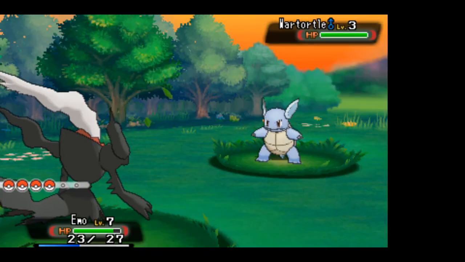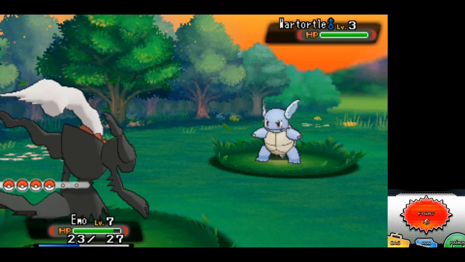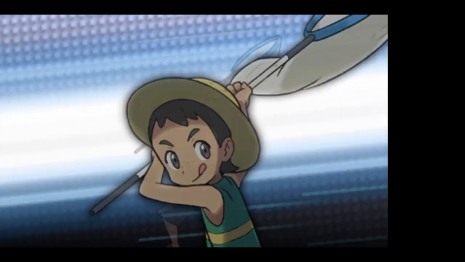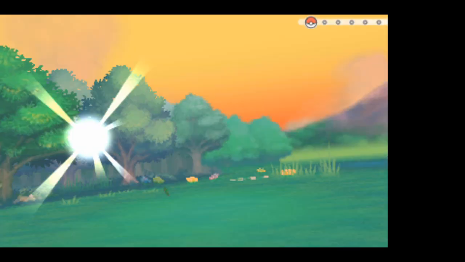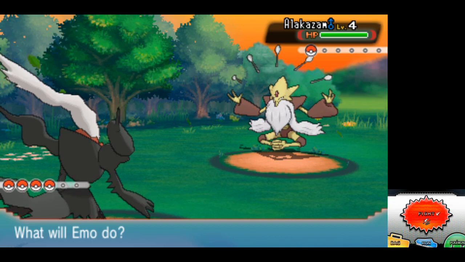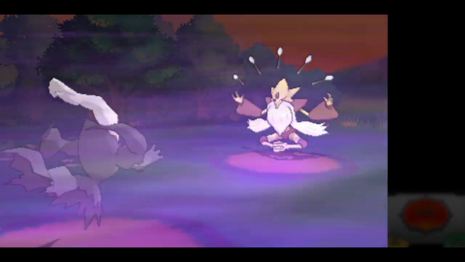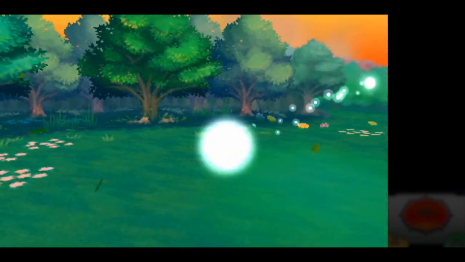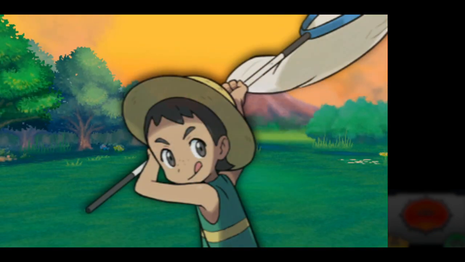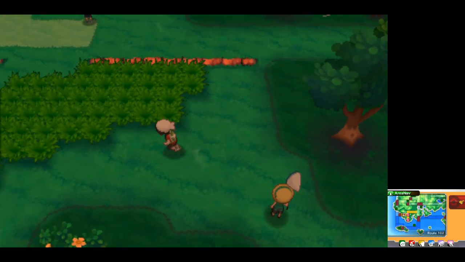What's in the grass? It's a war turtle. Goodbye, war turtle. I don't want to fight you. Okay, let's fight the bug trainer and see what he's got. He has an Alakazam of all things. Why is everything a mega? Because it's a ghost type move. Just absolutely murdered an Alakazam. Oh, I'm sorry. Goodbye. I just wanted the berries, man.